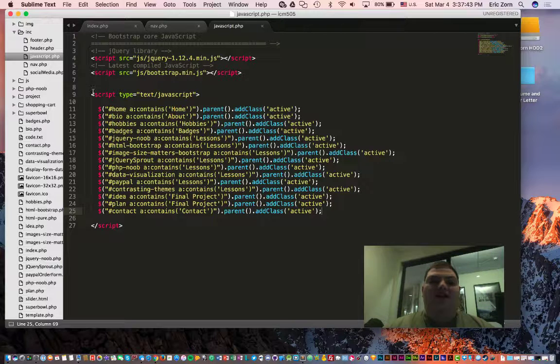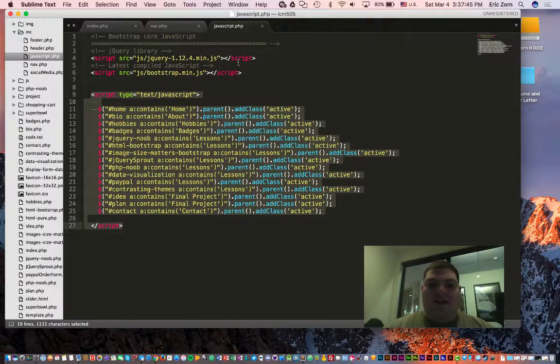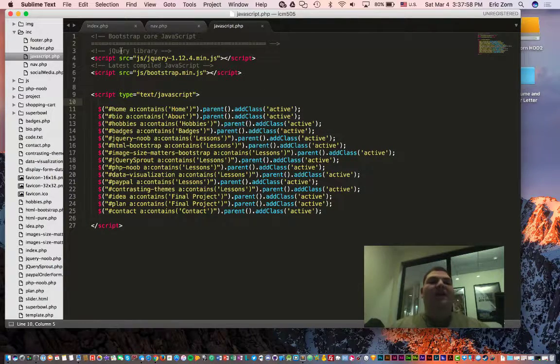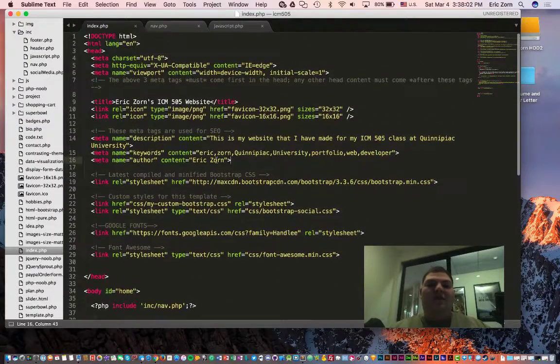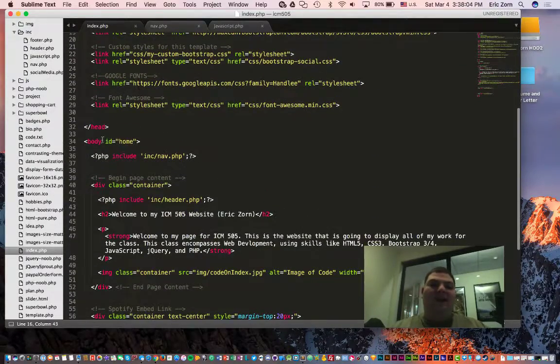However, now, as you can see here that I just highlighted, all of this stuff is new JavaScript and jQuery that looks a little intimidating that we are going to add, but that is not really anything difficult. It's just copying and pasting. So what you're going to want to do is on each of your pages, scroll down to the opening body tag of your HTML.